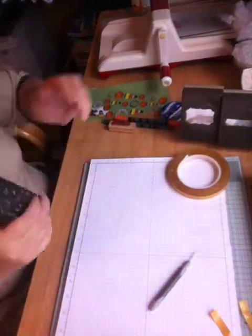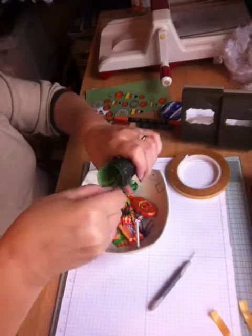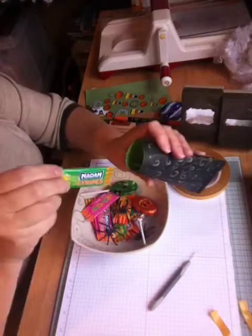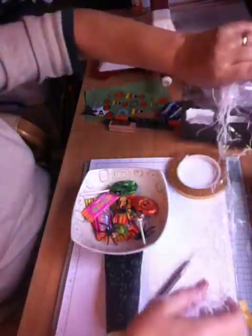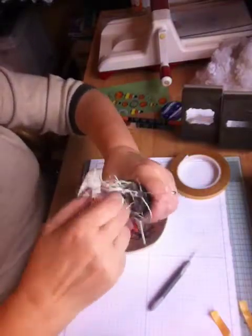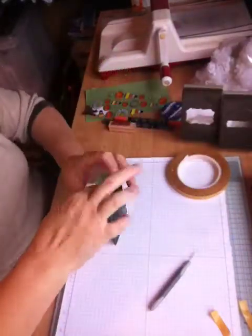So now this is where you want to bring in your little goodies. Okay, so I'm going to pop in a lollipop, straight inside. I've got some little stickers, pop those in, and then a couple of little chews. Something else that's quite fun is you can either put the cobwebs in, or you can get this sort of sparkly paper, I think it's more for Christmas. Get some of that out and pop it inside. Okay, just like so. And then you can even pop in a little monster if you want to. Once you've filled up your little pouch, make sure that everything is inside.